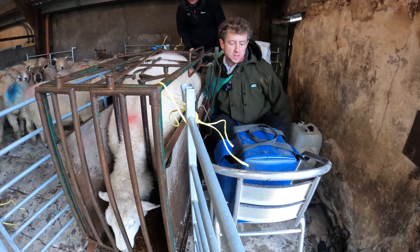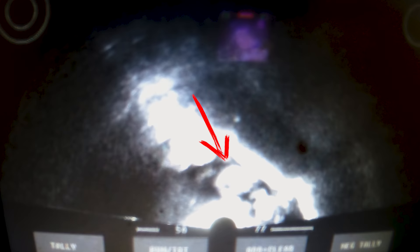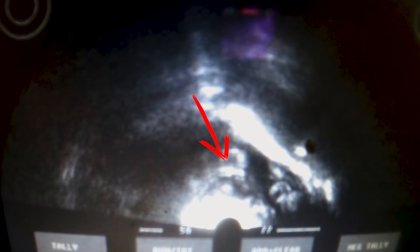Right, so your first sheep's in lamb. Good start. And that is a single. We've got one in behind us here, but just for anyone looking trying to work out what's what — we've got a body at 12 o'clock right now. I think we can see that okay. And then a head — that's a head at 12. Body at just after 12, head just before 12, body just after there.